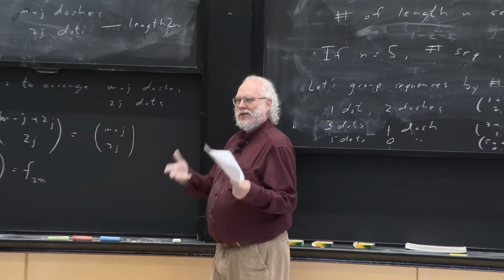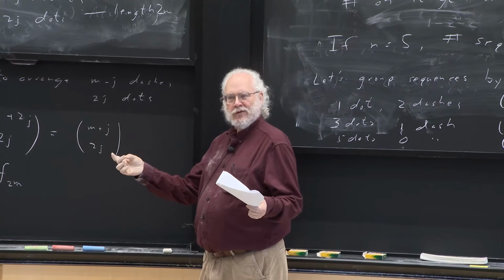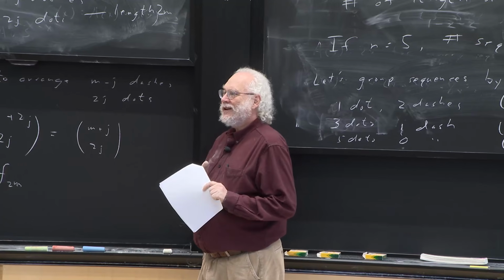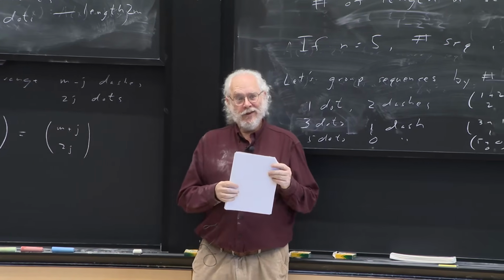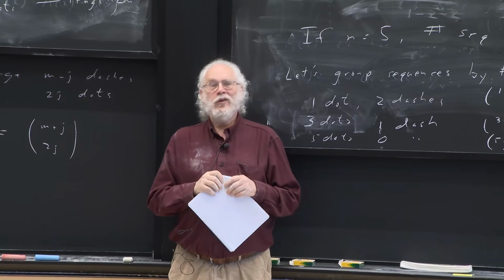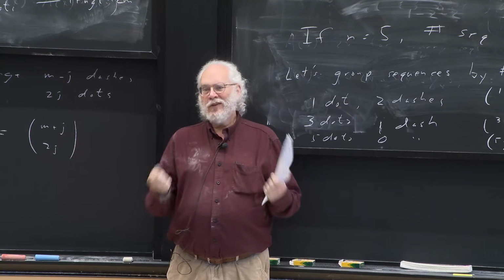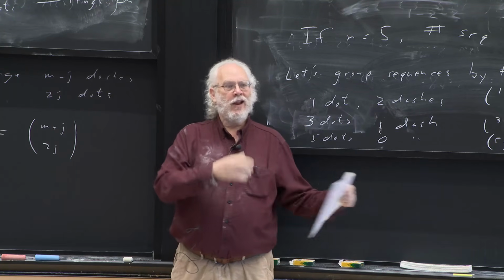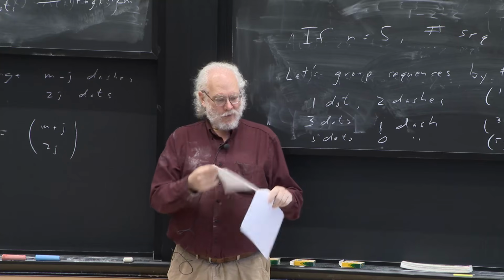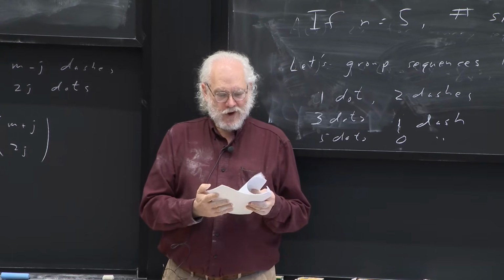Okay, so next time we're going to derive the formula for the Catalan numbers, which I can't remember if I told you what it was already or not. I think I did. In fact, we derived it using dyck paths. Next time we will derive it using generating functions and a recurrence for the Catalan numbers. And that will, I think, finish our section on generating functions.